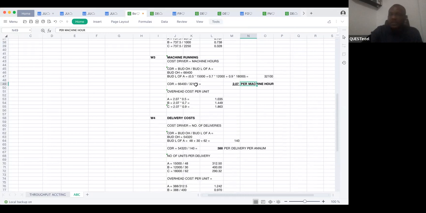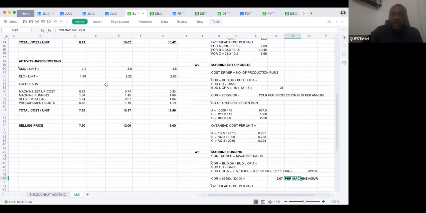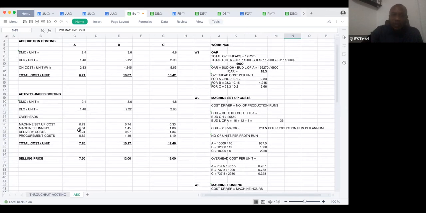These are the things I just want you to be, once you can isolate these two in your mind and walk through them, then ABC will be very doable for you. Now, finally, once we had done the 4 of them, we're able to get our cost per unit at 7.76 here. It was important that we saw what the selling price is, because if we go to the next part of the question, or the last part of the question, we'll see what they said.